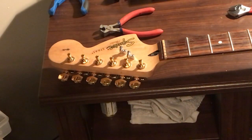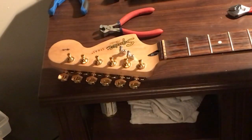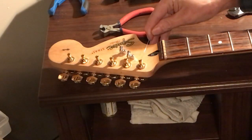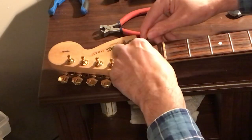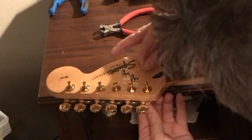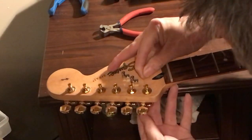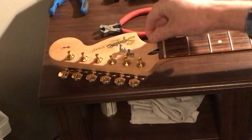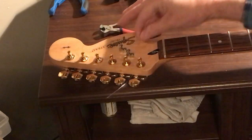Now, I know I'm also going to get a question of why locking tuners, what's the point? Let me just give you a quick little demo here. So we'll put that in through the string hole. Okay, that's in there. I don't know how well you can see that string, but you see it slides in and out easily.